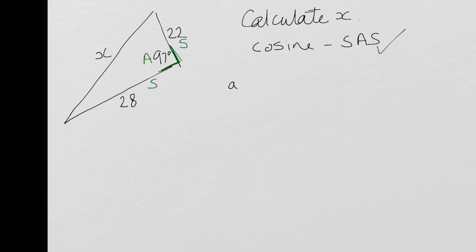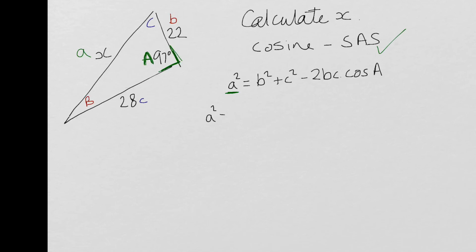So I start to write that out. That is a squared, which is equal to b squared plus c squared minus 2bc times by cosine of A. So the missing one we want to use as lowercase a. Capital A I've just happened to have here from the side, angle, side. I'm going to move those off now so it doesn't become too confusing. I'm going to label this as B, so that would be capital B, not that I need that. And this is going to be my C, so that would be capital C there again, not that I need that.